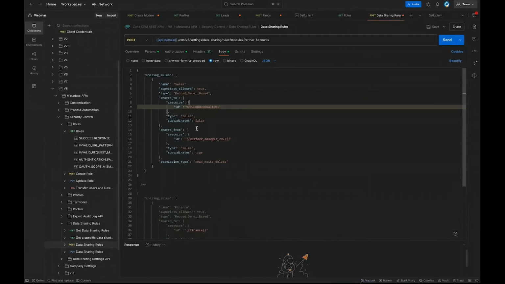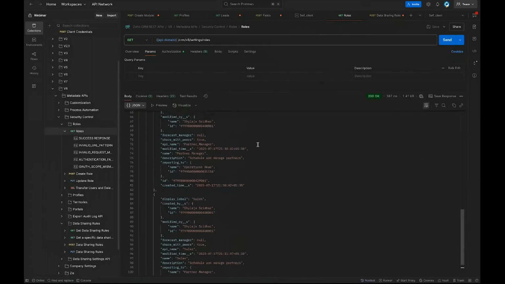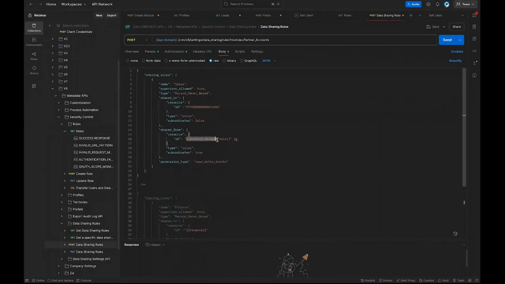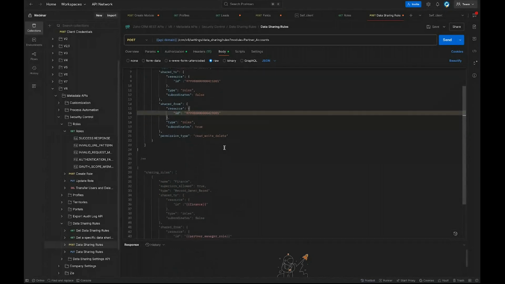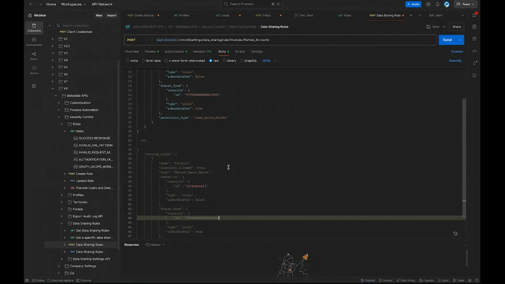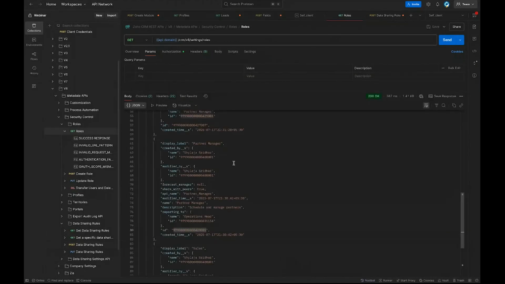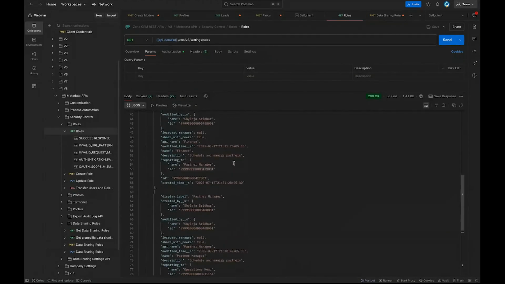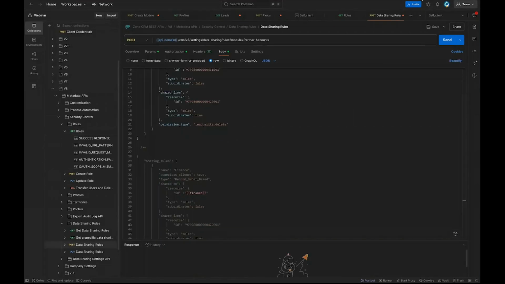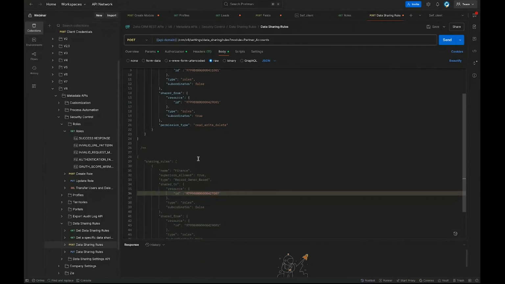Let's also get the partner manager role ID. I have the partner manager role here. Now this role is required for both sales and finance because we are sharing the same module and the same data from partner managers. So let's do that here. And we also need the finance role ID. So I have it here, finance. So let me quickly copy that, paste that here. So we are all done.